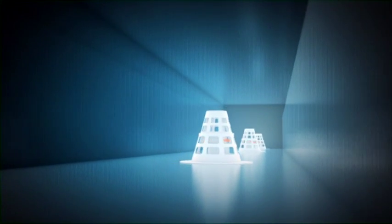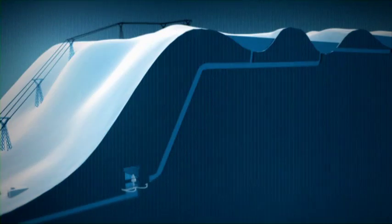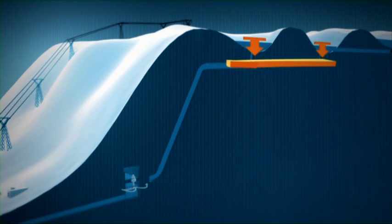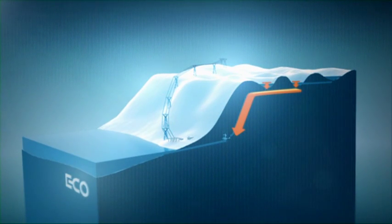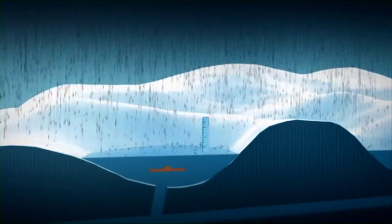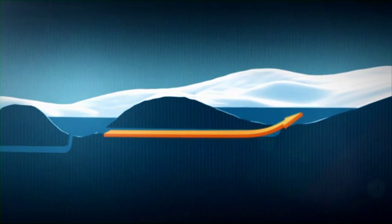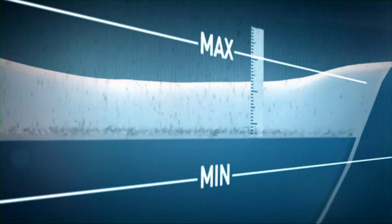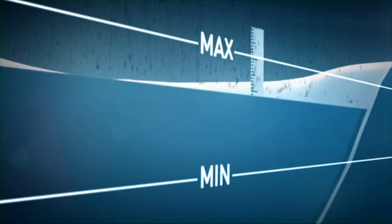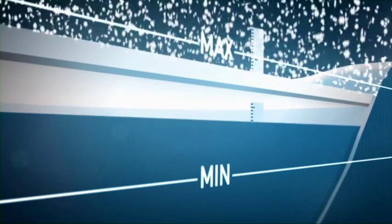A power plant often has several generators. Water is channeled into turbines through inlet tunnels from reservoirs that are often mountain lakes that have been dammed up. Reservoirs are often linked together in chains connected by tunnels. In periods with heavy precipitation, excess power can be used to pump water up to the highest reservoirs. The reservoir's water levels will therefore vary throughout the year, but a minimum water level is always stipulated to protect the environment.